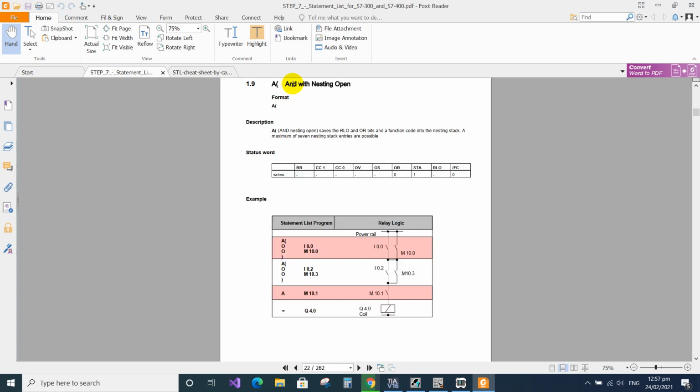So here, AND with nesting open. In this PDF, it will show you examples which you can try as well.